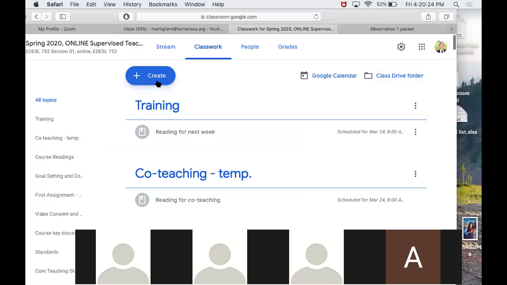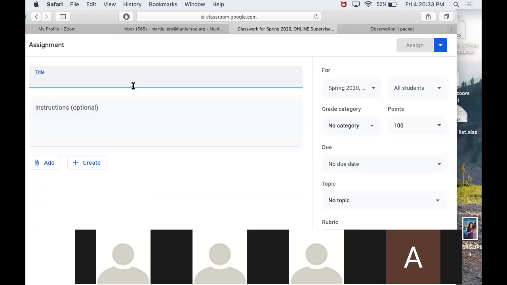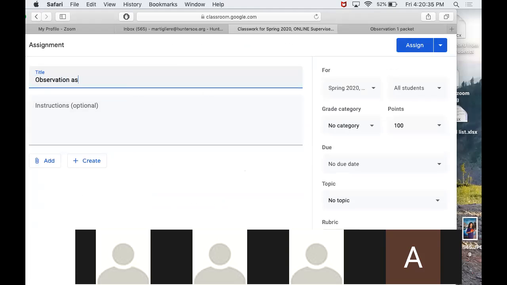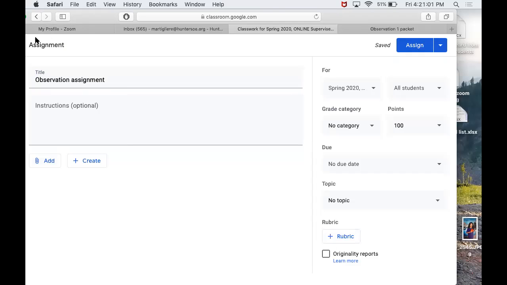Adding an assignment is pretty similar. Okay, I'm going to show you how to do that now. If you wanted to add an assignment, you just click the assignment, you put in the title here. Okay, you would put in your instructions here, and you can add a lot of different materials here. You can add a Google Drive assignment, you can add a link, you can add a resource. And when you do add an assignment, you can add a rubric. Sorry, let me minimize this. You can add a rubric for that assignment.